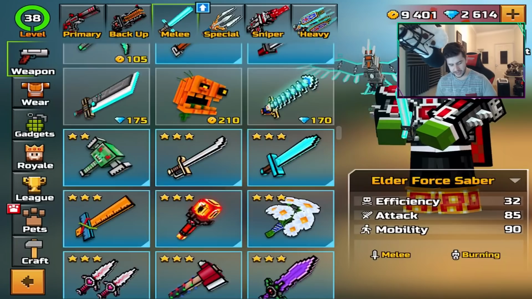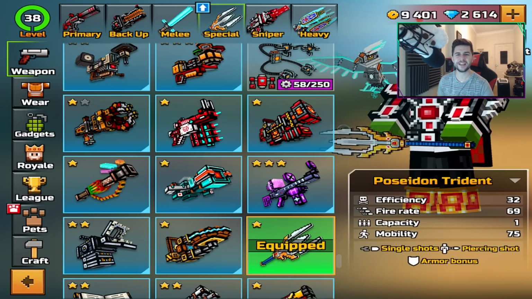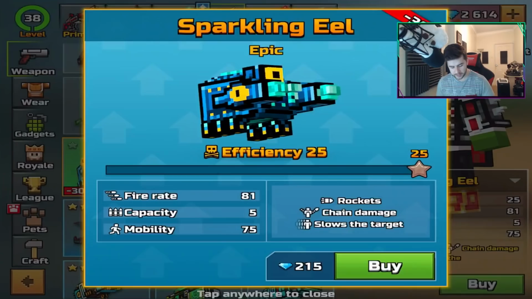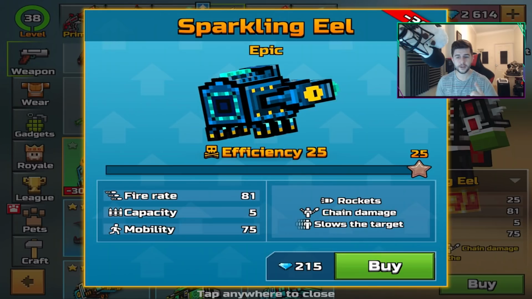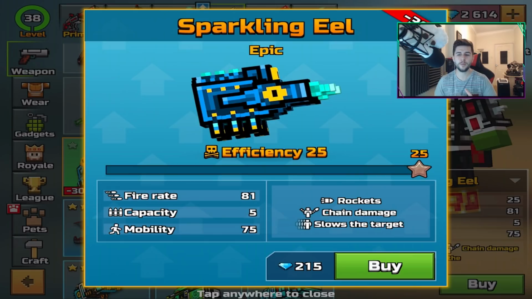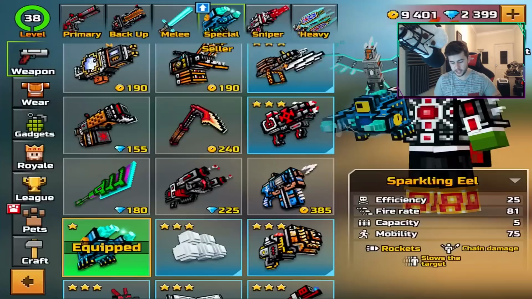Now, I did find one weapon in the special section that I have not tried yet, and you guys have been asking me in the comment section to try it out, and that is going to be the Sparkling Eel. This is only one level. It only costs 215 gems, which isn't too bad. It's an epic weapon. Rockets, chain damage, slows down target, fire rate 81, capacity 5, and mobility 75. Let's buy this.